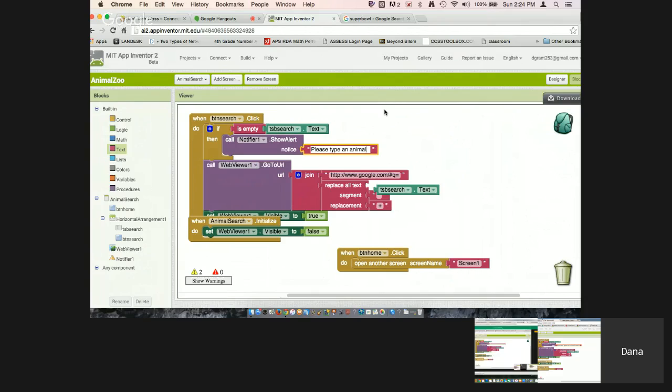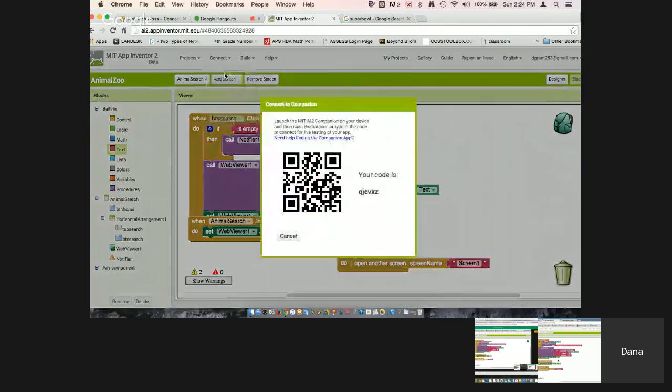So anytime you code, you want to test the code is working. So on your tablet, leave the text box empty and do a search. You should see a notification pop up. Whatever you typed in there, error empty, please type an animal to search. You're also still going to see the web browser because we have not fixed it. We only want to show that if it's not empty. But I'm going to make sure just that the notification is working.